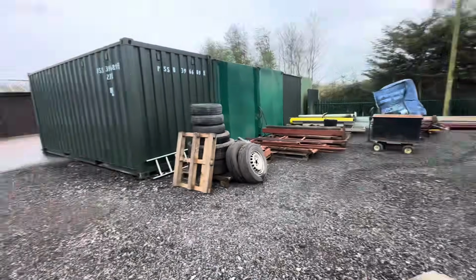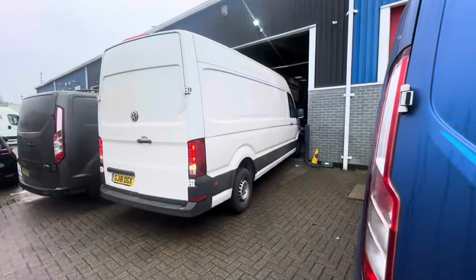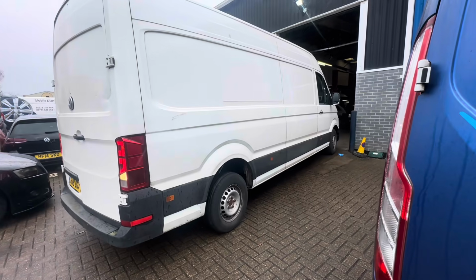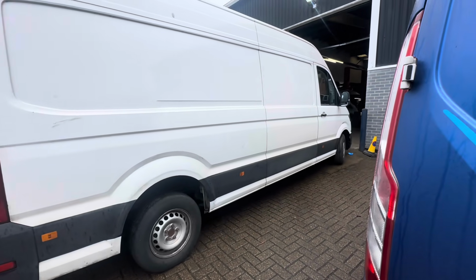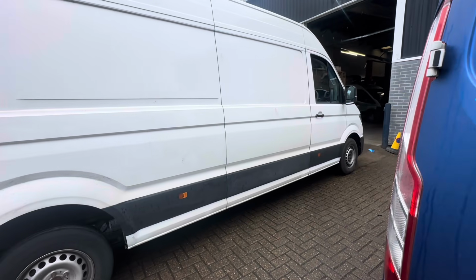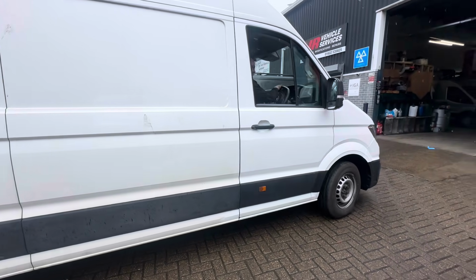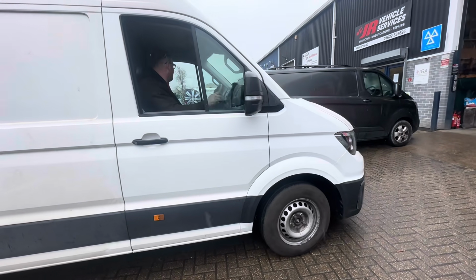Right, I'm going to have to cut you short there, mate, because I've got the MOT booked. All right, mate. I'm going to head off. Thank you. Big van, and honestly, it's so tight. I had to be extra careful driving it here. I don't think I've ever driven a van this big. It is ginormous. Anyway, Andy, the MOT tester here, said it's gone through. There's a little slit in the back tyre, the other side, which is an advisory. But apart from that, it's all good. Let's get back to the yard.